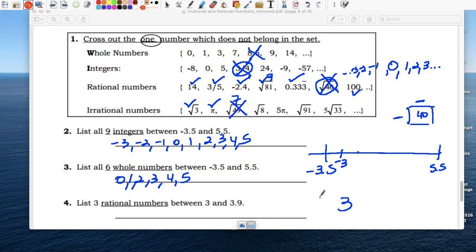So here's the number line. Here's a 3, and here's 3.9. Can you give me rational numbers that exist between these two numbers? Well, here's one: 3.00000001. 3.2. 3 3/4. 3.77777785. Is that in there somewhere between 3 and 3.9? Yes, it is. So we have so many that you can create. It's unlimited.